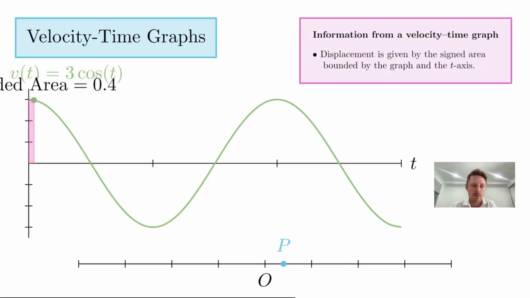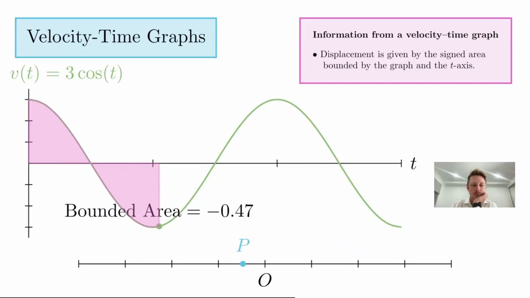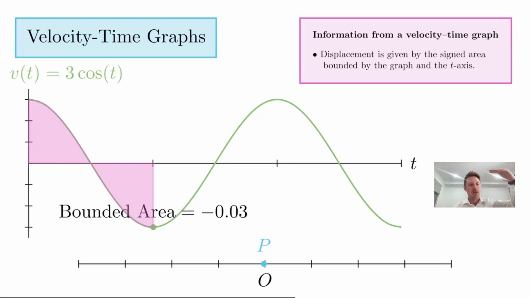So let's go through and make some sense of it. The bounded area at the moment is 3, and that should make sense. The displacement is 3 to the right, as the point P has moved 3 to the right. But then as the motion is sinusoidal, it comes back. The displacement around that point, I think you get the idea, is 0, because it's gone up to 3 and then back 3. So the displacement is now 0. So the bounded area, you've got area above the x-axis, which is +3, and the area below the x-axis, which is -3, and so that cancels out to 0.